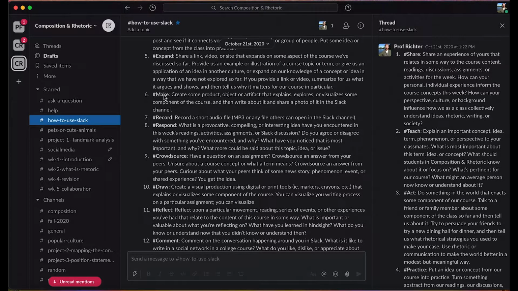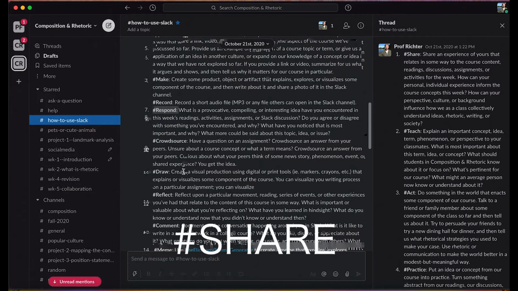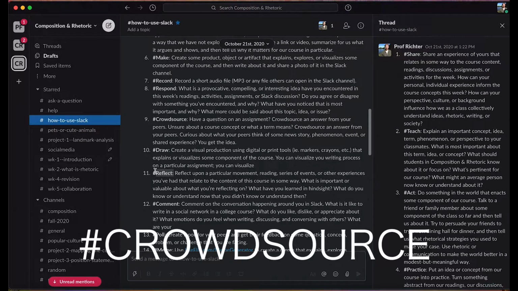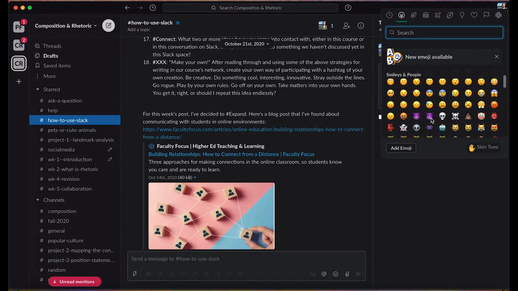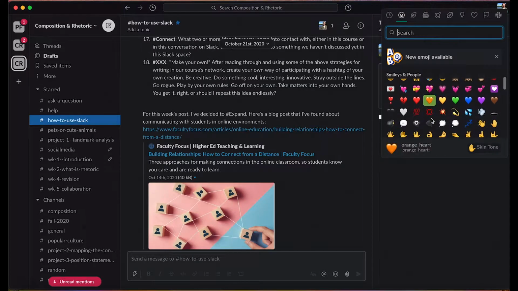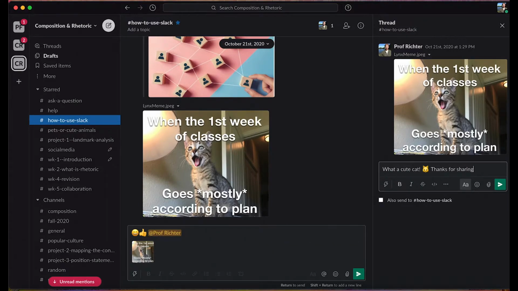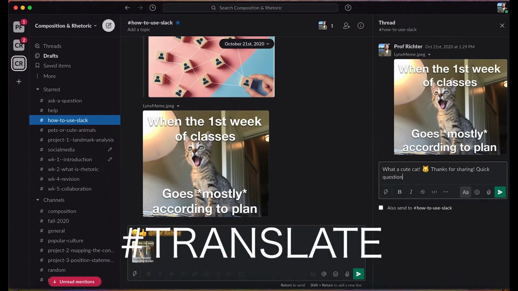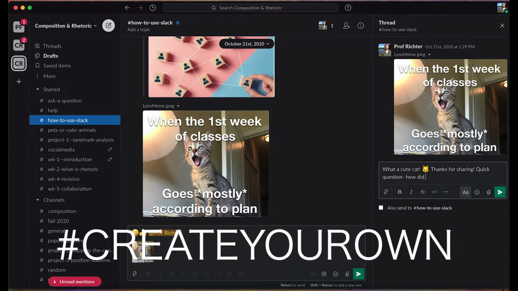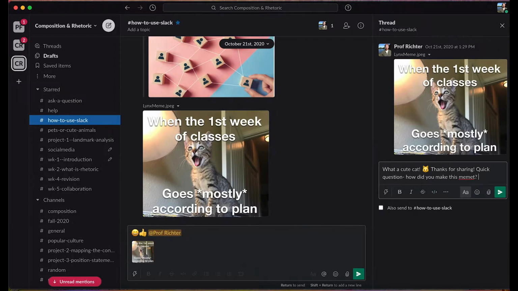In this Slack network, students are free to make their personal experiences valued contributions to the classroom with the share participation mode. Likewise, using the crowdsource participation mode, students can help each other to answer difficult questions about an assignment, and students engaging the connect mode link what they experience in everyday life or see on the news to course content. Other modes of participation include practice, meme, translate, and teach. Students are even encouraged to create their own participation modes. Along the way, students converse with one another, share, disagree, and learn through action and participation.